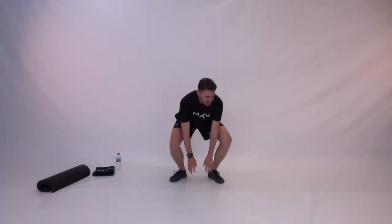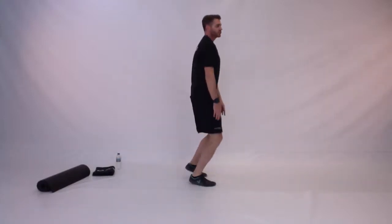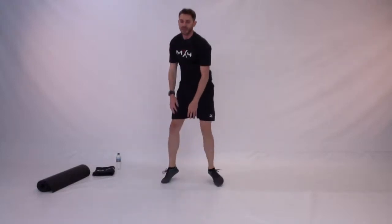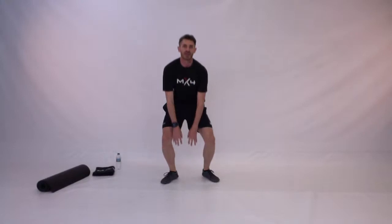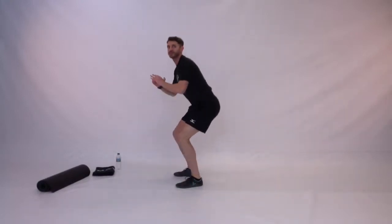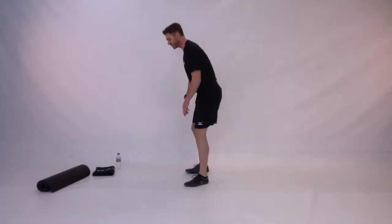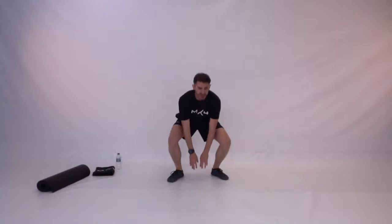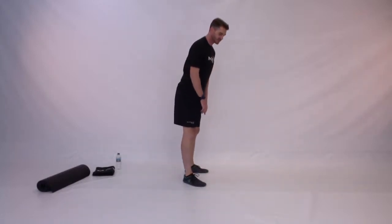As you're doing these, I want you to try and keep your back as straight as possible. So try not to let yourself rotate, but again, you've got to work with what your body allows you to do. I would rather you just do a really good squat and turn and squat, just so that it helps keep the muscles activated, than just pushing yourself off in different directions as well.